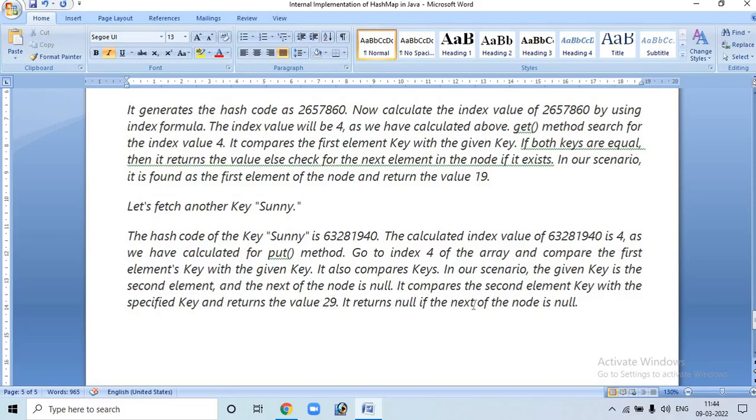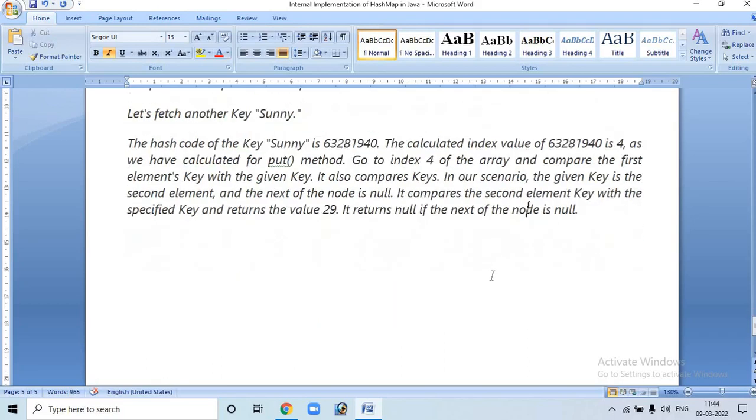It returns null if there is no next node and the key has also not matched. Otherwise it returns the value. Since the key matched in the next node, it returns the value 29.